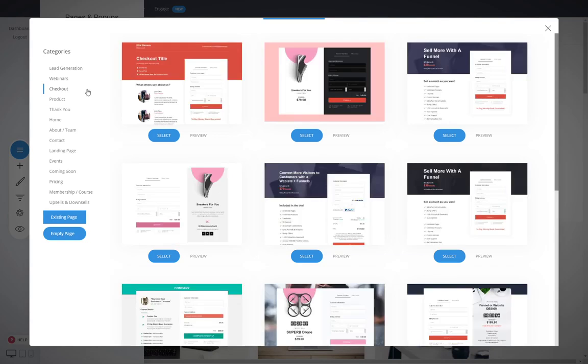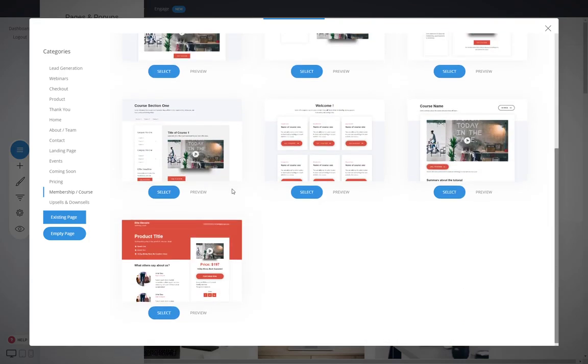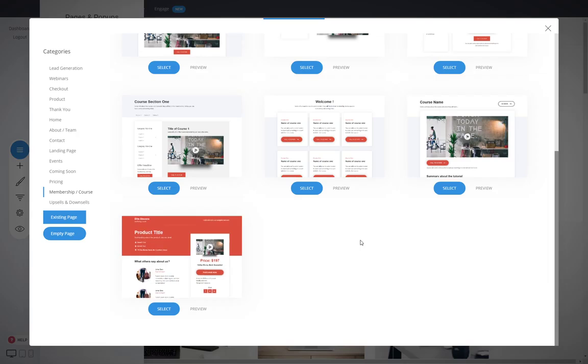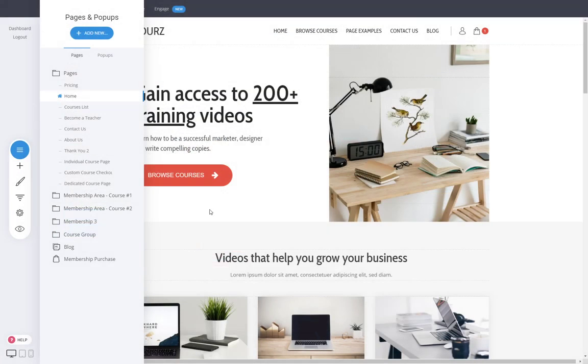The next thing is obviously if you want to do custom checkouts, this is really cool designs that you can use. This is for increasing your sales, and for us it is important that you get the most sales from your websites and funnels, and I'll show you the funnels now. And you can do like dedicated course pages, or you can fully customize it the way you want in order to push people to get access to your courses. So really, really cool way to do so.